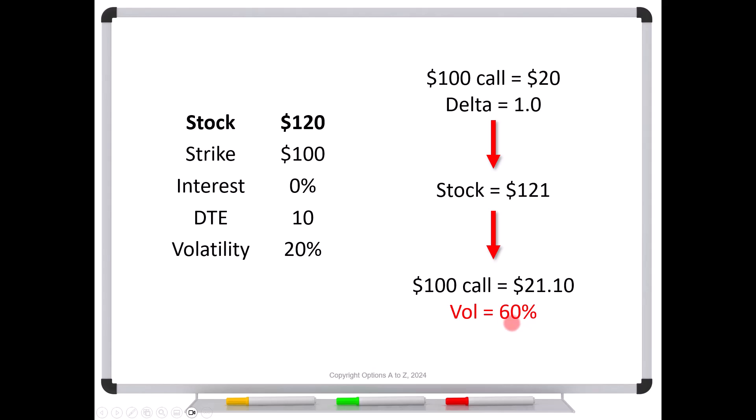And that would be really unlikely, not impossible. But normally, volatility kind of ebbs and flows. It's usually kind of over a period of time that it will climb or fall. But anybody who's been trading options long enough knows that this can certainly happen. Just will take one big piece of news, and it could certainly spike that up. And if it does, it will appear that your delta was greater than one. But that's simply a misperception. It was a change in volatility.